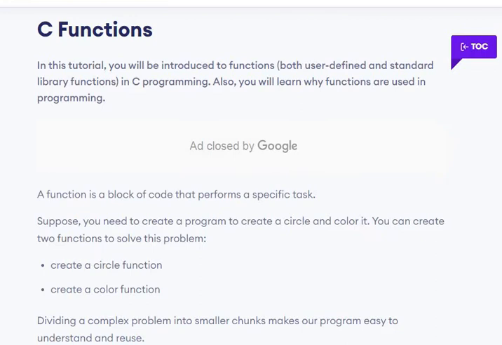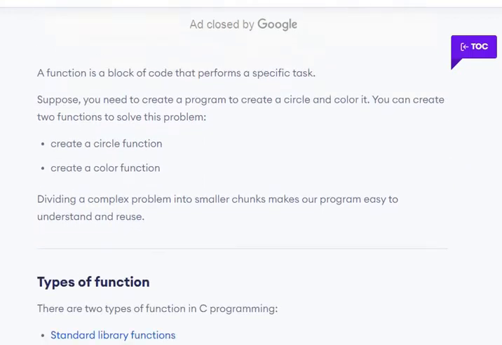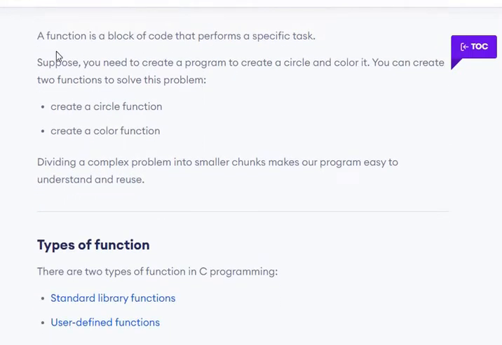So in C programming language, functions are going to have two different types. One is the user defined and the other is the standard library functions. So we'll look into what a function is basically, what it does, and these two types as we just discussed, and what the steps are in executing the two types of functions individually. All right. So the very first thing is you have to know what a function is.